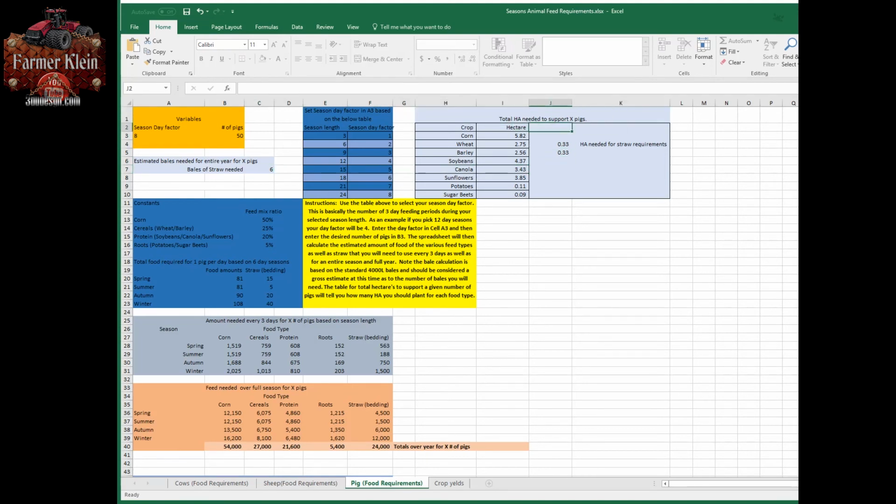Now let's go over here and take a look. Let's say we start a map and we want to care for 50 pigs. How much do I have to plant of each crop? Well, we would need to plant 5.82 hectares of corn to get 54,000 liters of corn. Now this assumes you've plowed the field and you've fertilized it 3 times. If you don't plow the field, then you're going to need to boost this hectare value by 10% because plowing gives you a 10% bonus. So if you don't plow, you're going to need to plant an additional 10% more ground in order to get the same result. This also assumes 3 levels of fertilizer. So if you don't put 3 levels of fertilizer, you're going to need more ground to get more out of it.